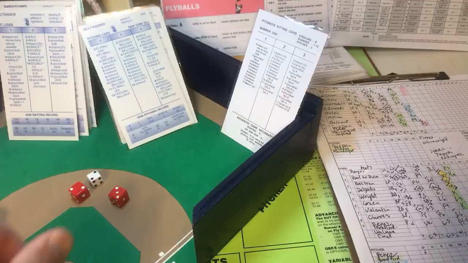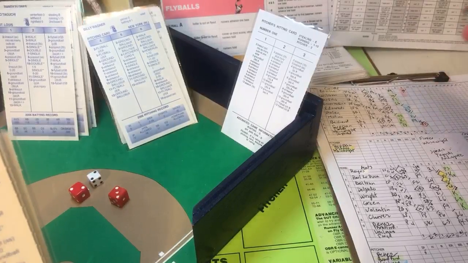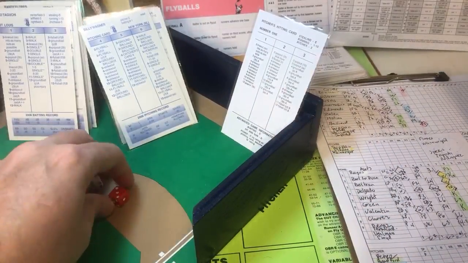That's going to be a 2-5. A 2-5 is going to be a single. Runner advances 2 bases. So the Cards have their first 2 runners on, and they're making it interesting. They're not going down without a fight, that's for sure.